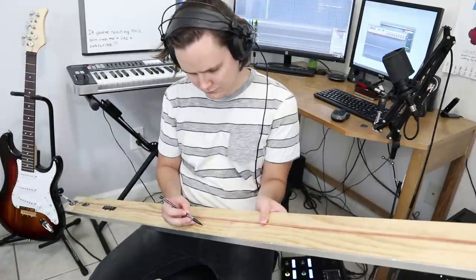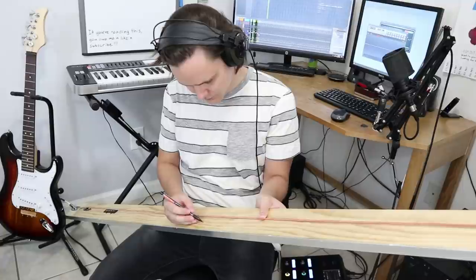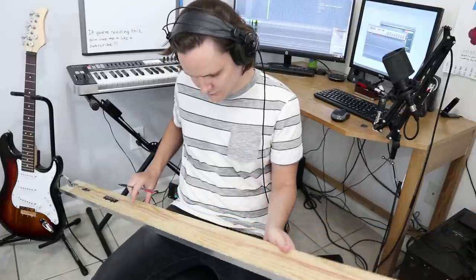I marked out the octave spots and some fifths using a tuner, guessing the actual subcontra open note it's tuned to based on where the harmonic sounded most pronounced somewhere near the middle of the scale length. I don't really think your normal guitar and bass fret calculators can really apply to this high action, high tension, low frequency instrument. It's more or less a guessing game to play by ear.